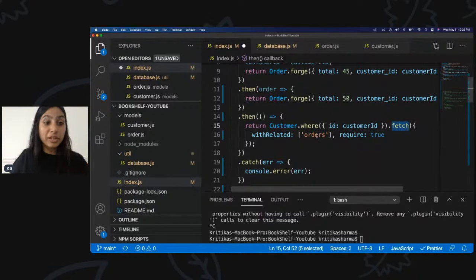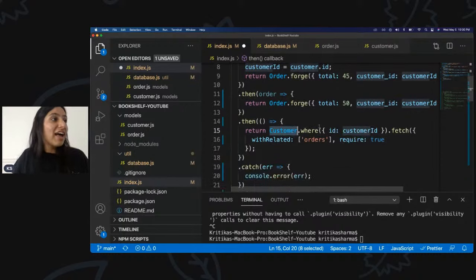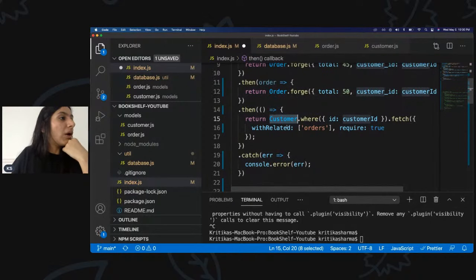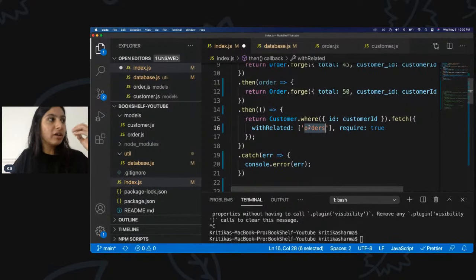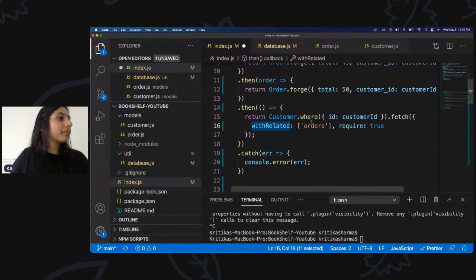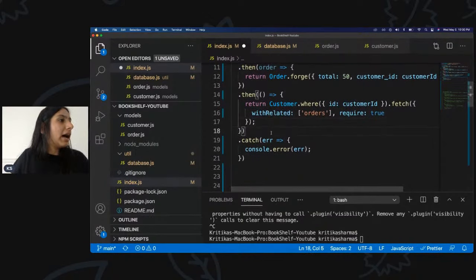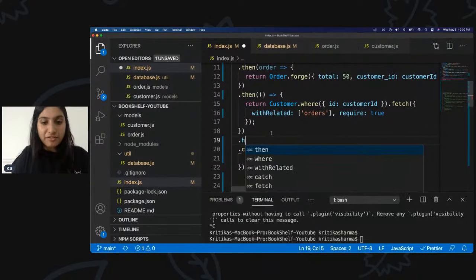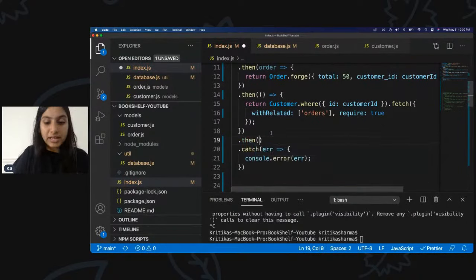And then I want to fetch all the orders related to this customer. So I'm going to do from the orders table, because I just have the customer information in the customer table, but all the information regarding his orders, because our customer's name is Joey in this case, will be in another table, which is the orders table. Okay, so I'm gonna go and fetch that information. I'm gonna go and fetch the order from the orders table. So that's what we do with the related keyword. Okay, and now I have to do another console log, because I want to print this information.